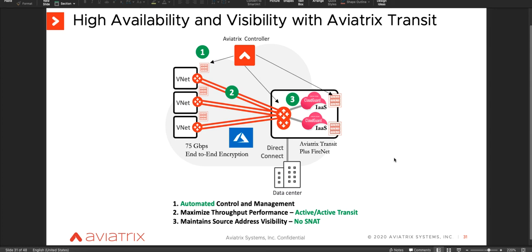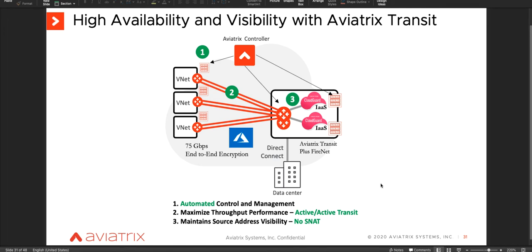In this video, we will demonstrate how easy and quick it is to deploy Checkpoint CloudGuard in Azure with Aviatrix Terraform solution. So the topology that we are going to deploy is what you see on the screen. In this topology, we have our transit VNet. This is where we will deploy Aviatrix transit Firenet gateways and also Checkpoint CloudGuards.